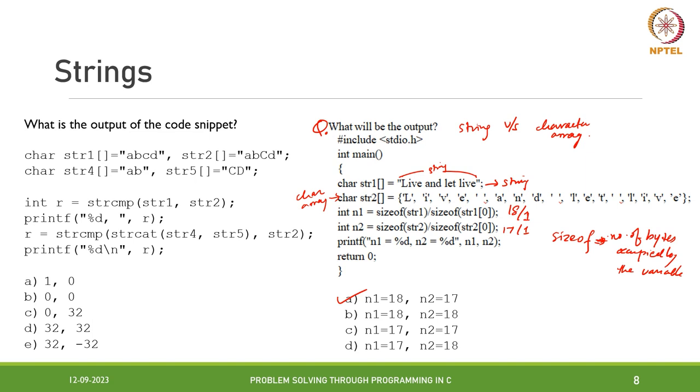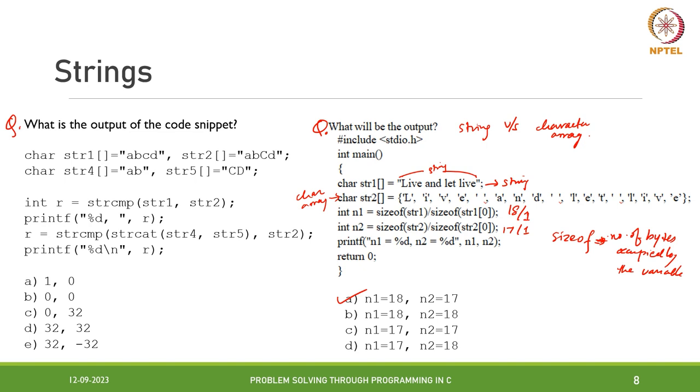That is the difference between string and character array. In a character array, unless you specify a null character, it will not end with a null character. But in a string, you write the same thing in double inverted commas, and it will automatically add a null character at the end of the array. So that is the difference between a string and a character array. I hope that's clear. I think a similar question is there in your assignment. You can have a look at it now.